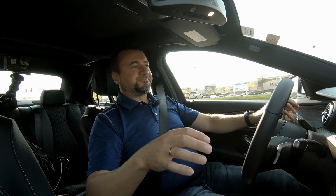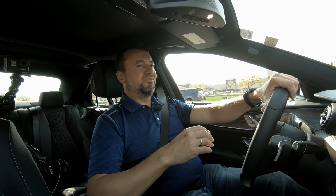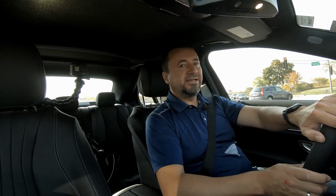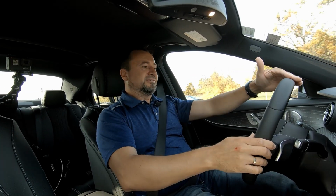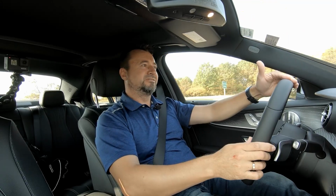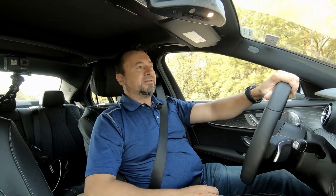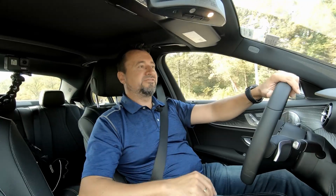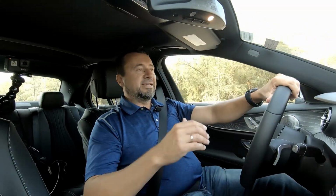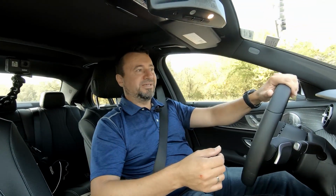Now, if you look at the back of this car, the back lights, yes, they're different than they used to be, but they're similar to, for example, what they've done to an A-Class. And I'm pretty sure the C-Class is going to follow as far as the redesign. But you're going to be able to choose small, medium, large, Mercedes-Benz C, E or S class, and that's what it was. And the E is kind of the step up. So when you graduated from the C-Class, you'd go with the E-Class.